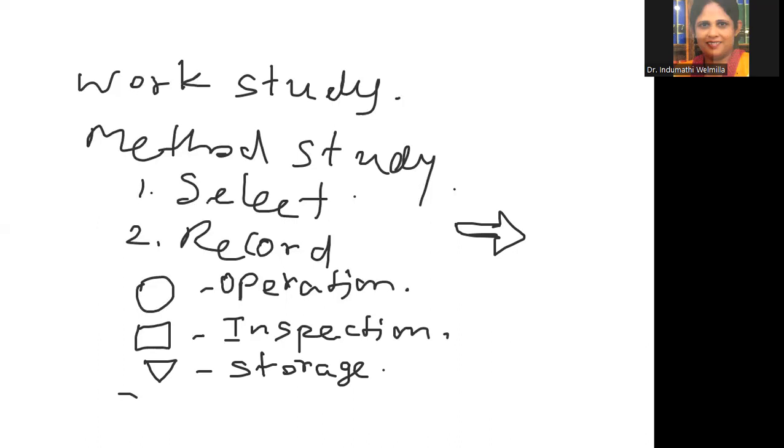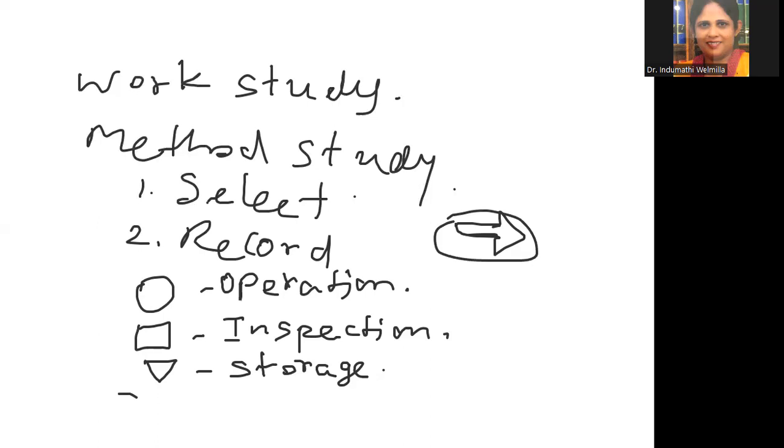That transport symbol represents movement of workers, movement of materials, movement of product or documents from place to place, right? As an example, material flowing on a conveyor belt, or a worker moving to and from the tool store. To show this in our chart, we can use this symbol.